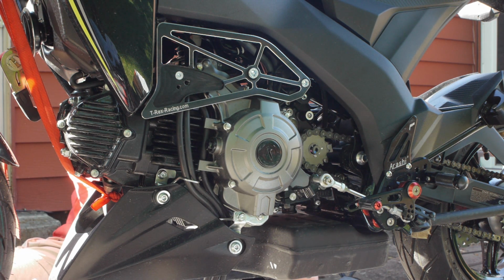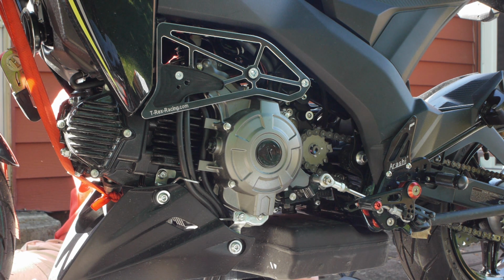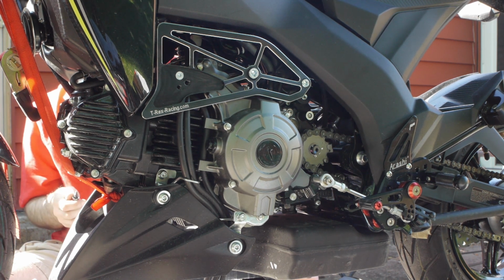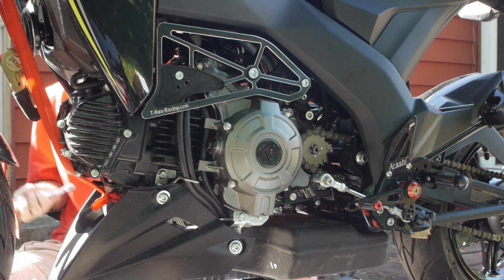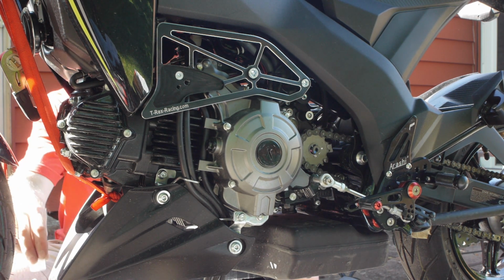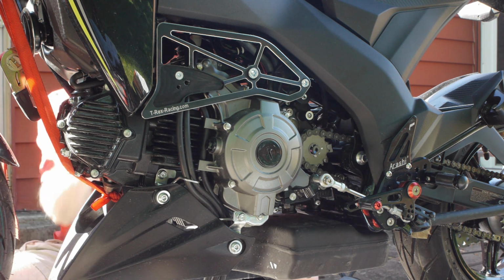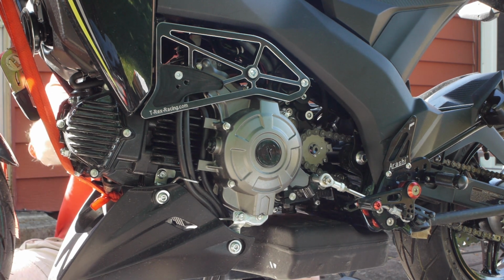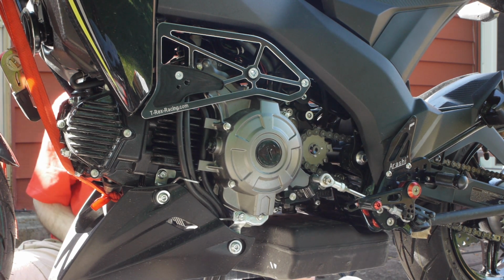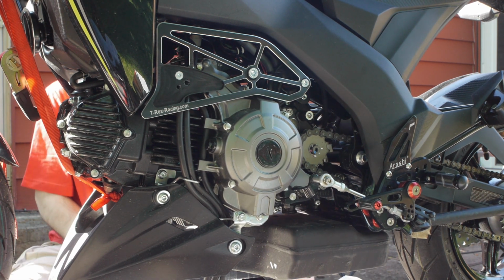Use that as a handle, and don't go too tight. It isn't going into plastic. If you go too tight, you're either going to crack the plastic or it's going to flow over time. It's still probably going to flow over time, so there's not much you can do about that. Alright, there it is. Not too bad. Let's go on to the other side and wrap this job up.